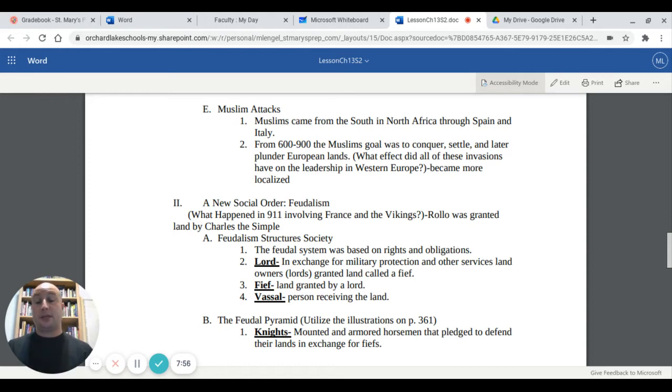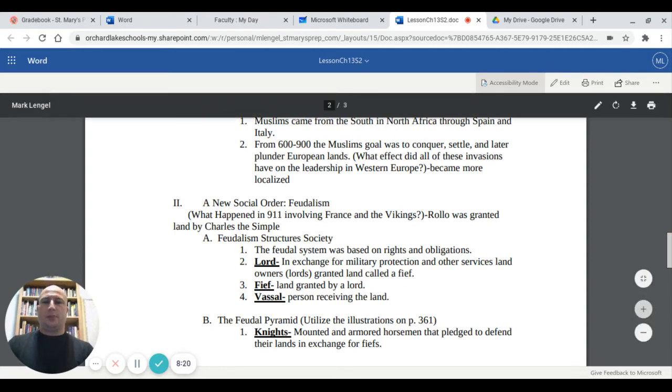Now, this could backfire on a king, because a noble could use the knights and the land to gain money and then pay knights, and could pretty much develop a pretty large army of his own. He could use that army to go out and conquer other nobles, and then eventually attack and defeat even the king. So that's a really important part of this, and that's something that we want to really take into account.